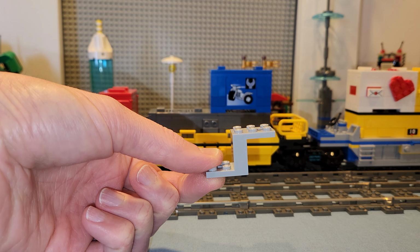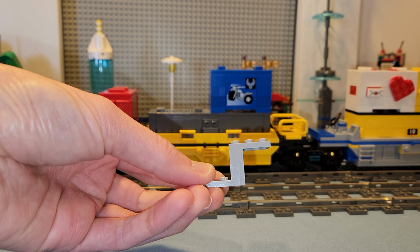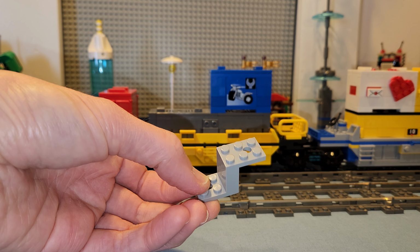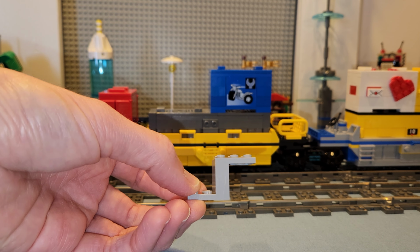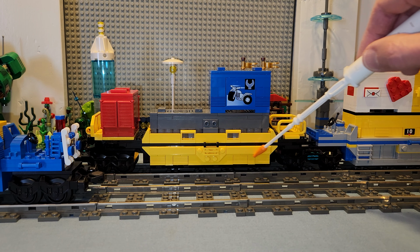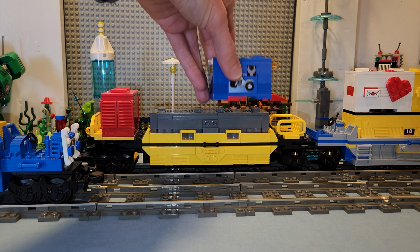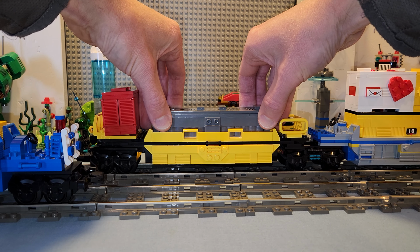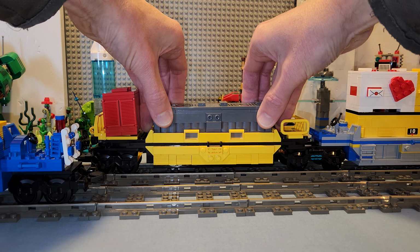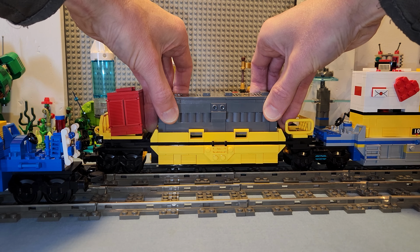And there is a frame piece. You use 4 of these, but you could probably get by without it, but it is a nice way of making sure that this is fully locked in with the upper part of the deck. The bottom is recessed, and the containers actually slide down in there. Mine have raised walls, that's why they're a bit tight.